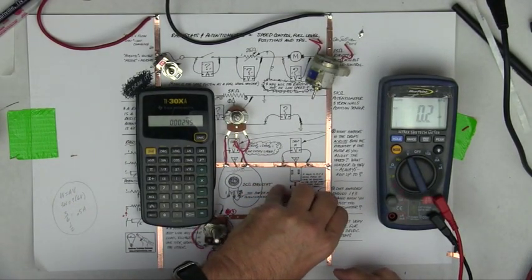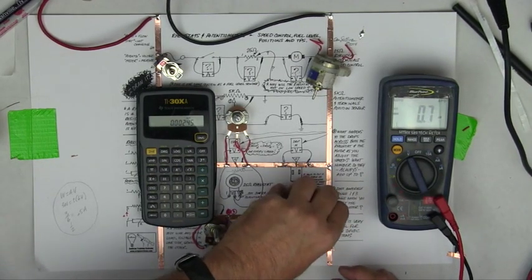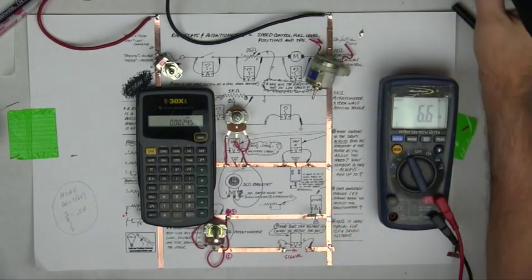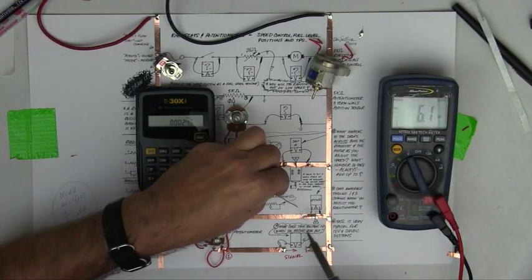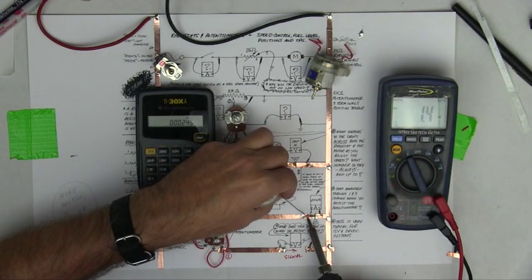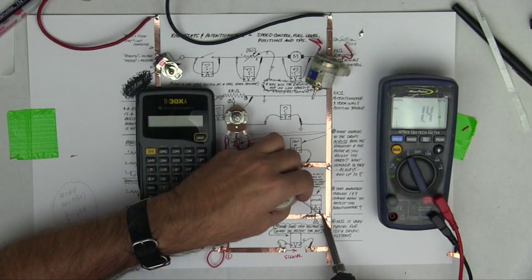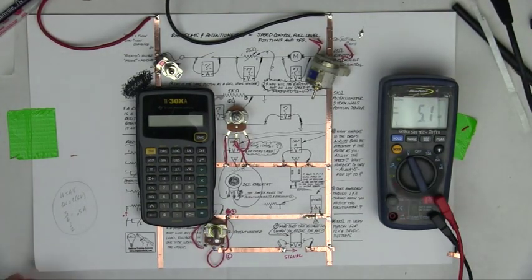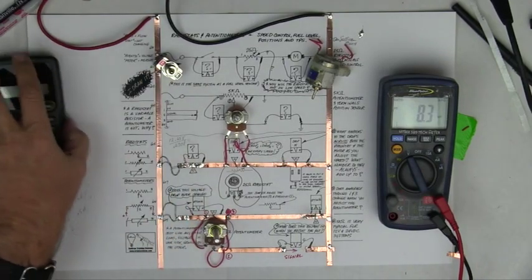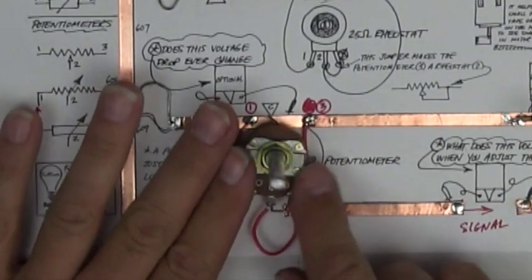And here's how I found it: I simply went to the schematic and found the terminals where the four sensors came together in the same box, side by side, right next to each other. They were exactly where the box said they should be — they weren't missing, they weren't gone. And in spite of what you want to think, the schematics do work. So if you're a supervisor out there, the schematics work, and if you don't let your people read them, you're hurting everybody — including yourself, because if you help people read schematics, you learn faster or as fast as they do.